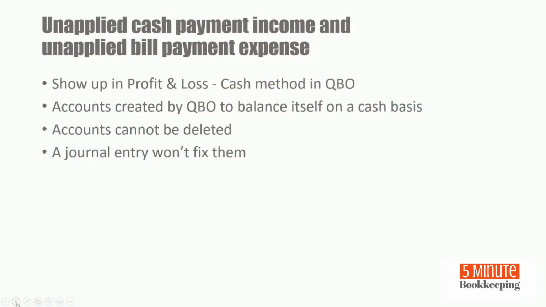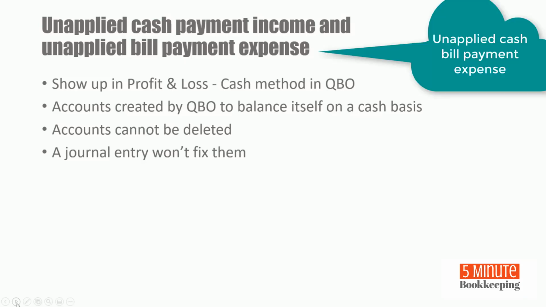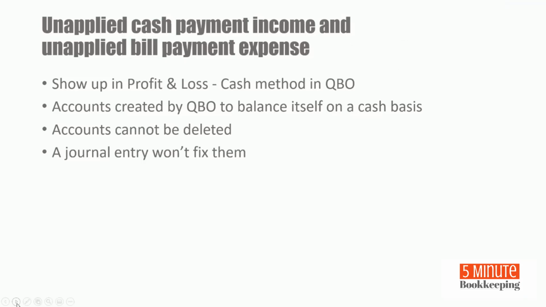Let's take a look. Have you ever looked at a cash basis profit and loss report and seen either an unapplied cash payment income account or an unapplied bill payment expense account? It's a mouthful. Well, these accounts show up in the profit and loss report only when you run the cash basis report. These accounts are created by QuickBooks Online to balance itself on a cash basis.